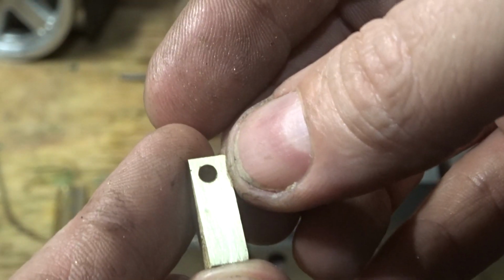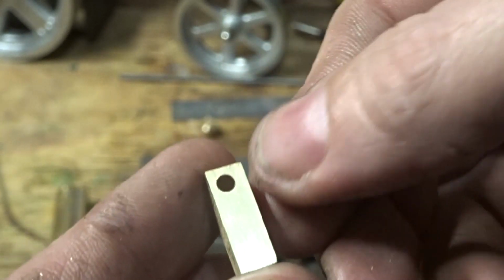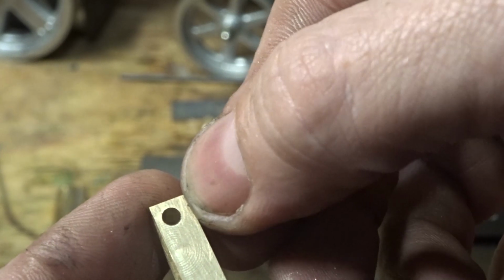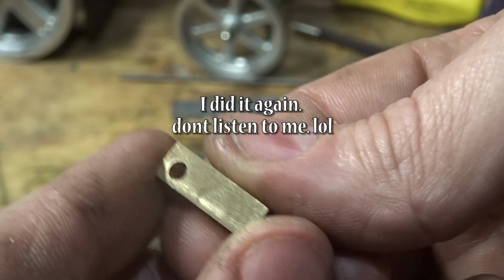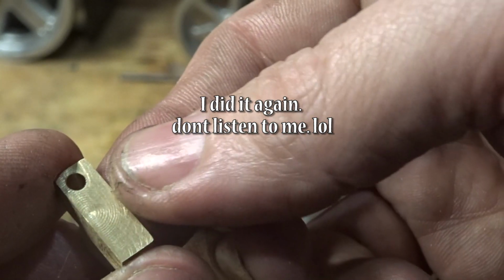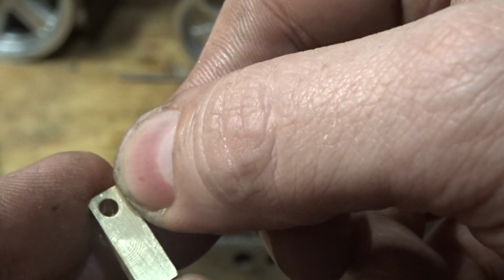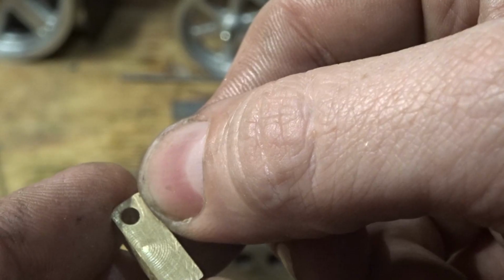What I'm probably going to do is clean that up round there. Take this off just with a file, or you could set it up in the mill if you want to, or in the shaper, or back in the 4-jaw, and just take a fraction off until that hole's balanced there. That's not going to worry anything.